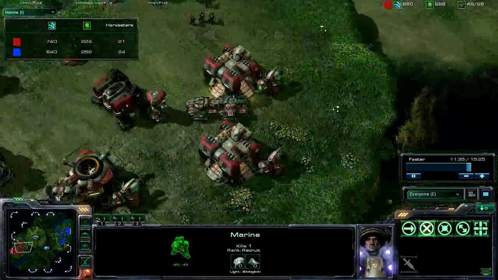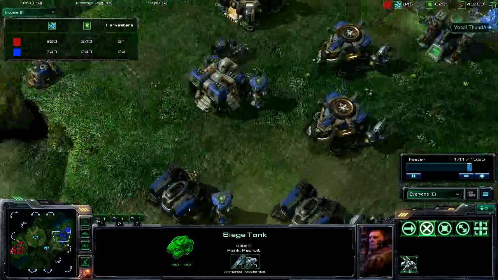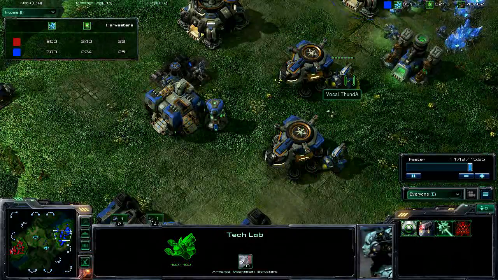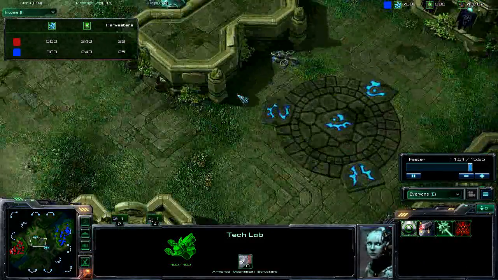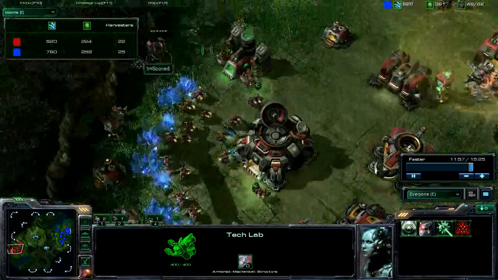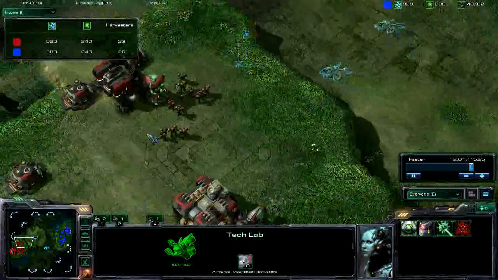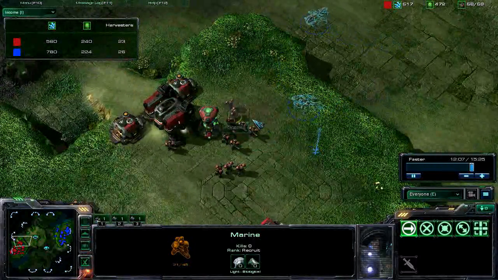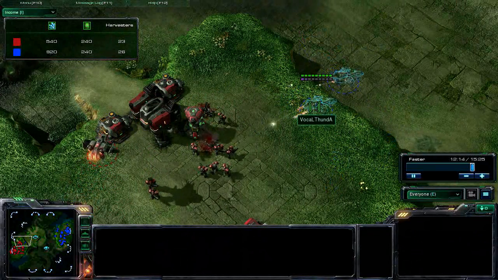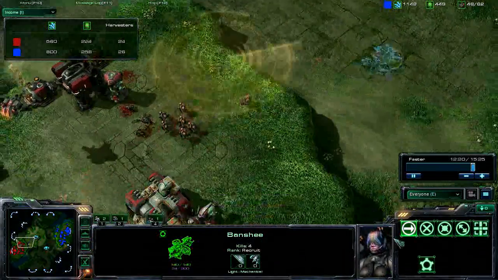But instead of deciding to switch tech right away, I built a few more Banshees because I went for 2 starports here with 2 tech labs, and so I'm able to produce Banshees pretty quickly. I'm thinking, okay, if he's got his missile turrets at the back, he's probably got nothing up at the front. So I decide to cloak and start taking out Marines, because they pretty much died to 2 missile waves from Banshees, and the Marines won't be able to do too much damage to me.